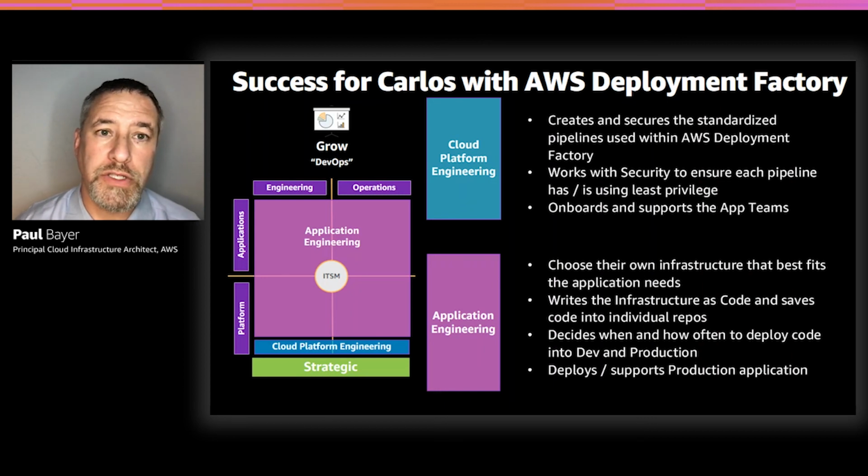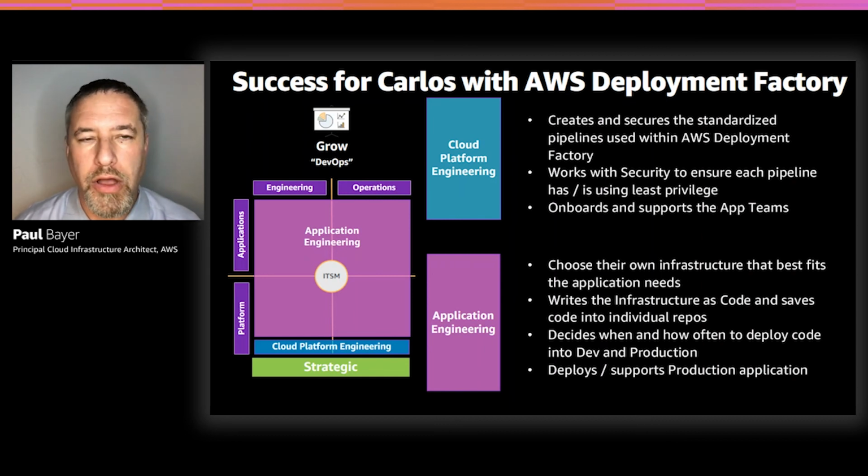The reason this works so well is because the application team is now not limited to waiting on anyone else. They can release multiple times a day if they chose to, as often as that pipeline can run. They are not dependent on the platform engineering team for writing up a template, updating the template with a new feature. As long as the deployment pipeline has the right to apply, instantiate this particular service in this particular account, then they're going to be allowed to deploy that infrastructure as code as necessary.